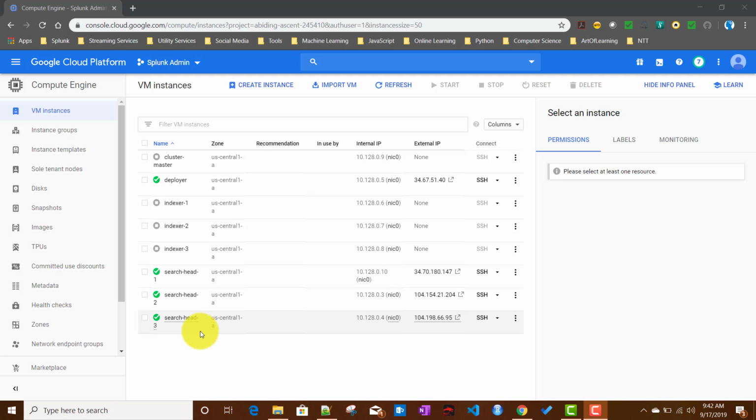Now the setup I will be starting with is we have three search heads and one deployer, which are connected together to form a search head cluster. Now what I will do is create a new instance. There could be a lot of scenarios whenever you want to add a new search head cluster member, and based on that, we need to take certain actions. So we will discuss all those scenarios today.